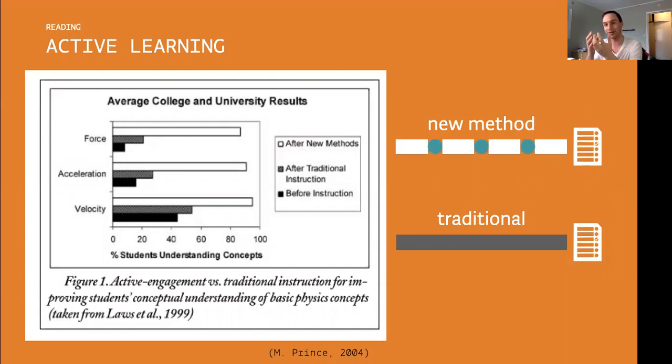So just breaking the class up into little snippets and having students discuss in between already changes a lot on how people understand things. And if you look at, for example, my technical university where I did my bachelor, there are still a lot of courses that are just being taught as 15 minutes long lectures. So yeah, and this is known from the 1980s. This is not new.